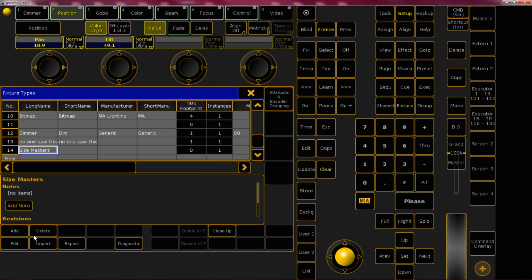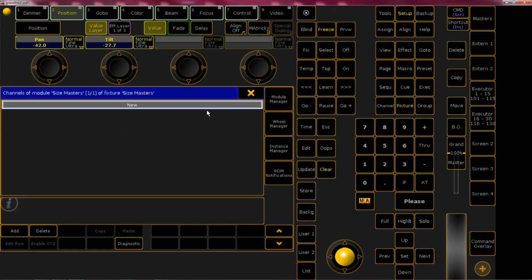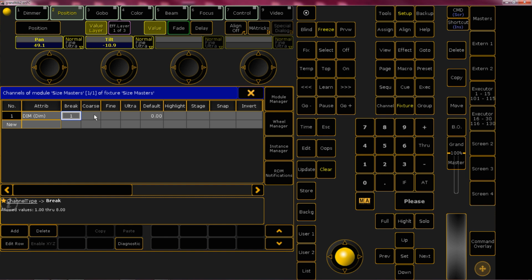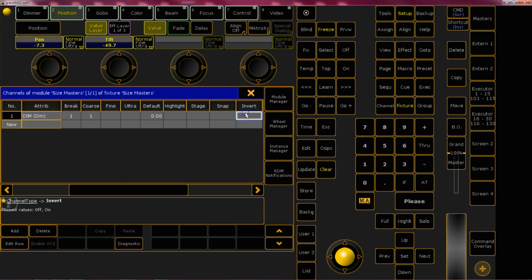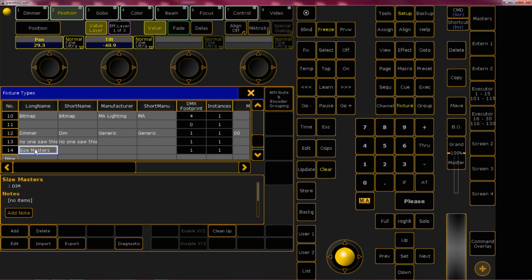And we edit. New, we want a dimmer. We need the course of 1. So if we get the footprint, we want the invert to be on. Really important. So now we have a size master with a dimmer channel, everything there.